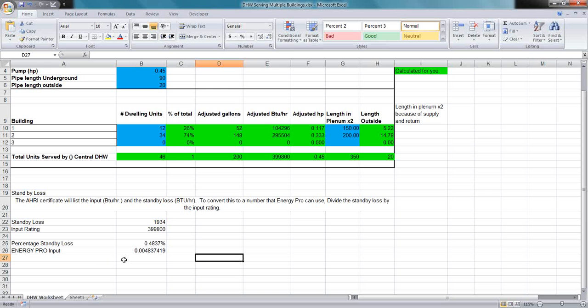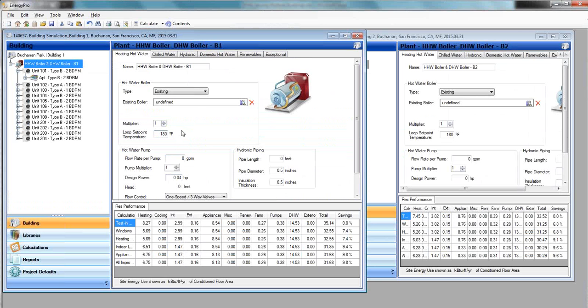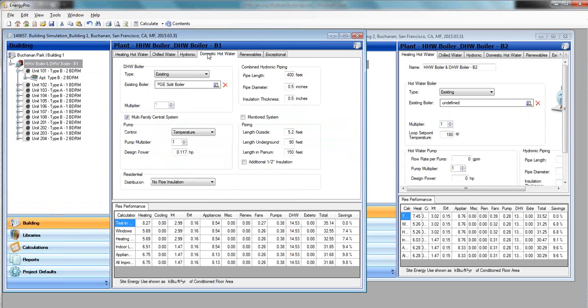There's a question about solar hot water. It would be good, Kyle, if you could bring up EnergyPro again and talk a little bit about how you would model solar hot water. While he's doing that, I will say that the program does not allow you to take credit for a solar hot water system as an improvement. However, if you go to a building and you find a solar hot water system existing on site, we would like you to model that because you're trying to capture as accurately as possible the existing condition of the building. So if you do find a solar hot water system and you have some information about it and it is still in service, Kyle's going to show you where you would grab that information and how you would model it.